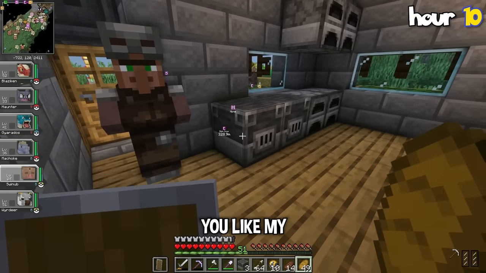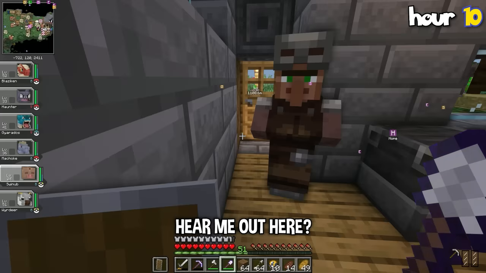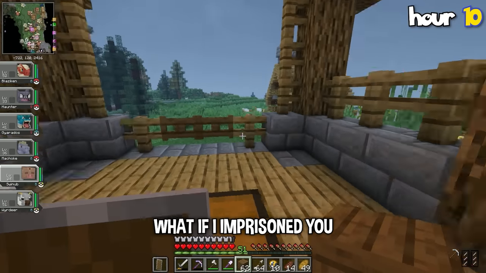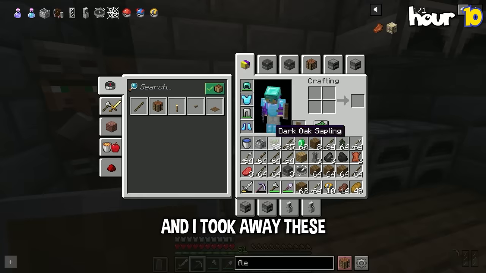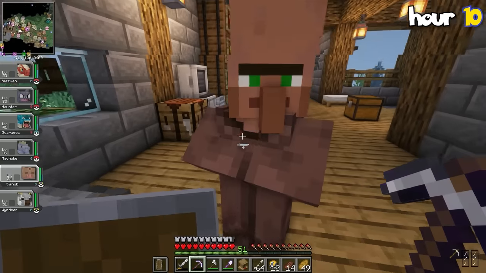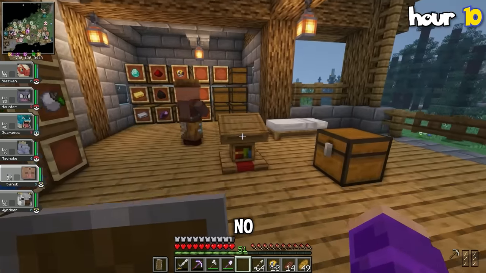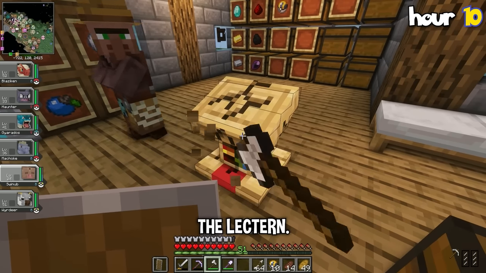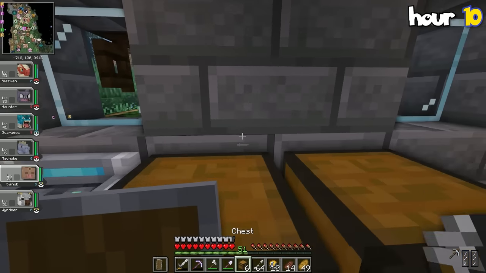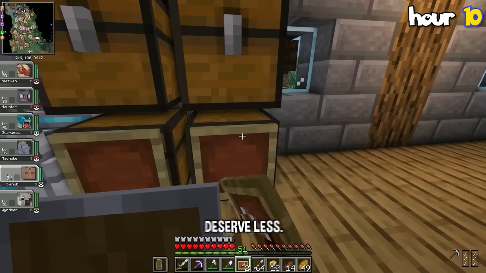What's up, armor guy? You like my blast furnaces? How would you instead... Hear me out here. What if I imprisoned you? No. What if I imprisoned you and I took away these and you became a lectern guy instead? All right, we pick up our blast furnaces. We legally hold this guy here because he likes to be here. No, not the barrels, dude. No. The lectern. Oh, he likes the barrels. See, this is why I keep saying villagers deserve less.